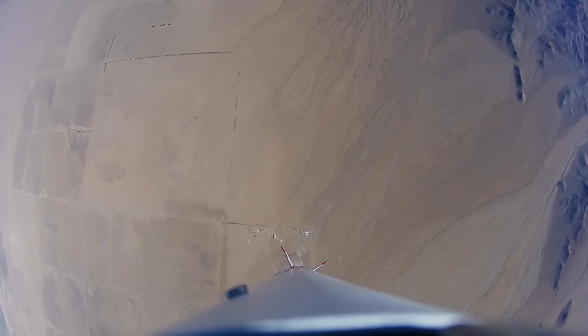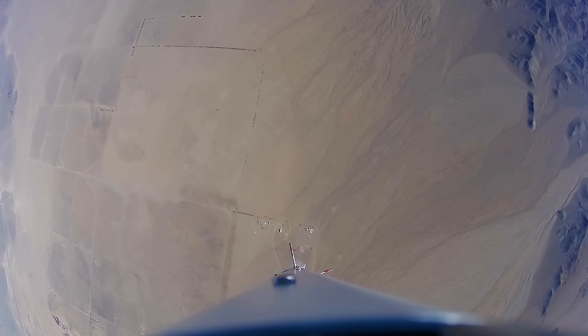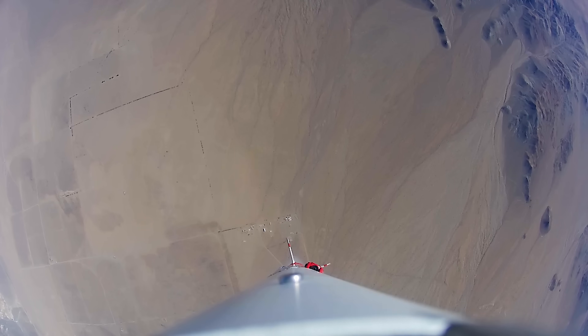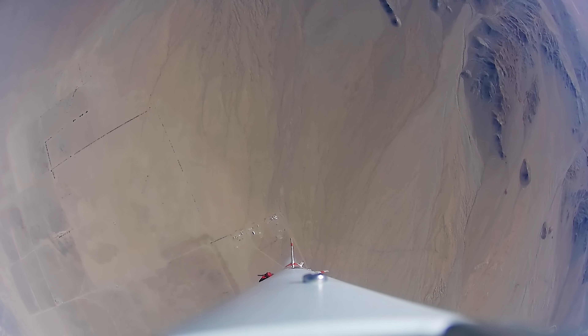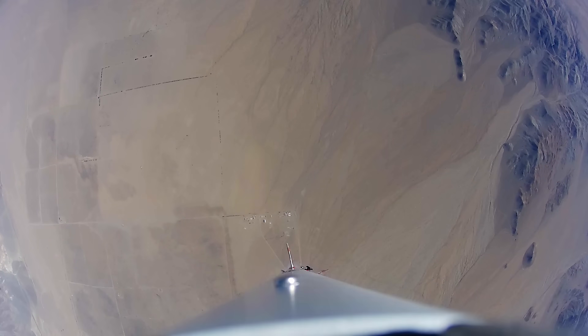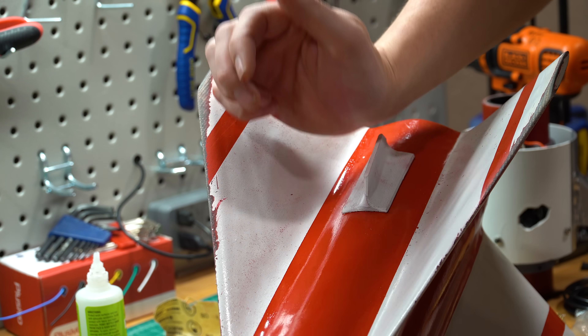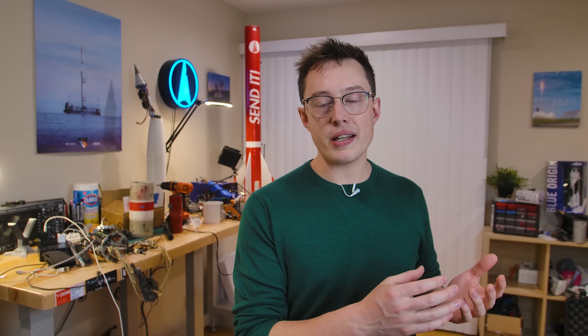As the rocket nears apogee, you can see the device is trying to stabilize around a certain point. We just don't have a motor speed that is slow enough to match that rate. I was hoping to avoid something like this with those tilted fins at the base of the vehicle, but clearly my modeling isn't good enough, or something else is off. It almost doesn't matter what the exact failure is here, because the lesson is the same no matter what — this motor is not the right choice.